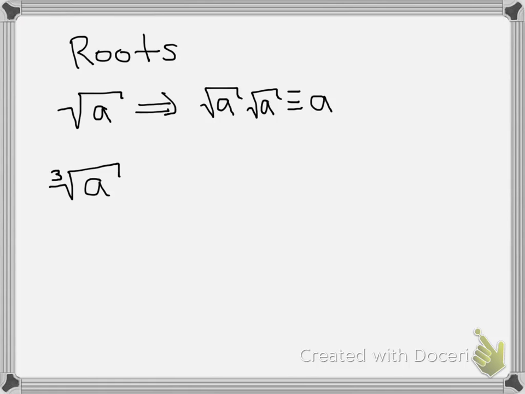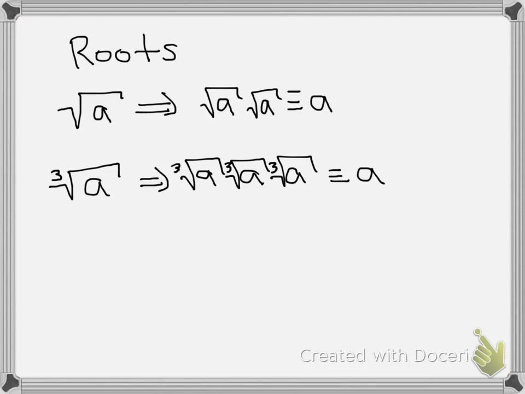Maybe one you haven't seen in a while or haven't seen at all is something called the cube root, where we have that something times itself 3 times gives us that answer back. Okay, so for example, the cube root of 5 times the cube root of 5 times the cube root of 5 would give us 5 back. Okay? This can be a general term.